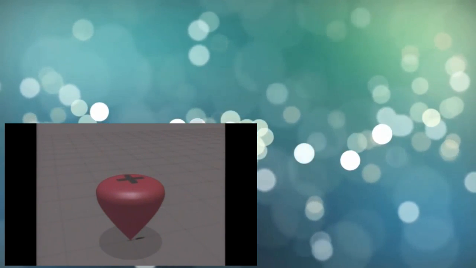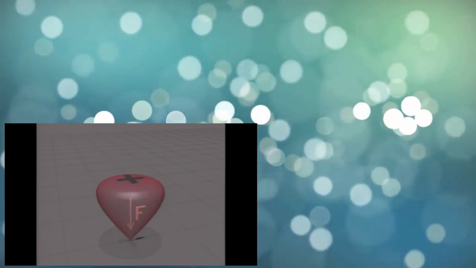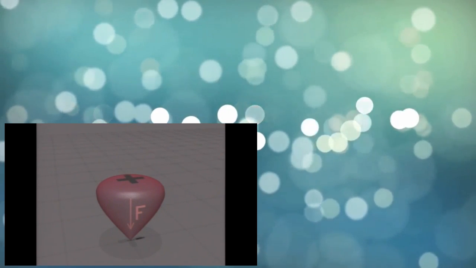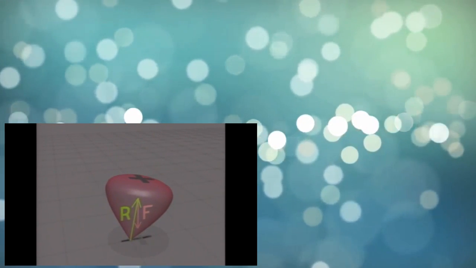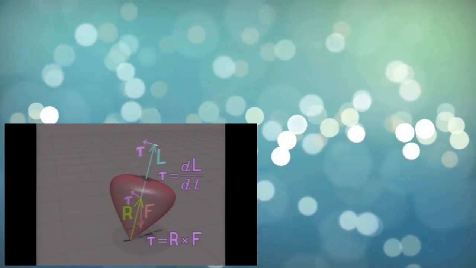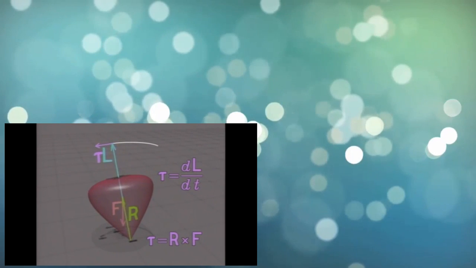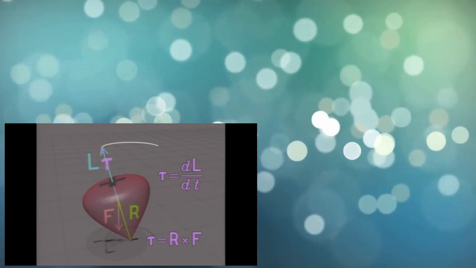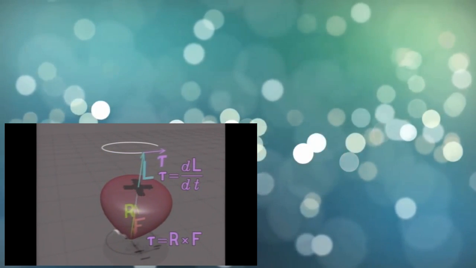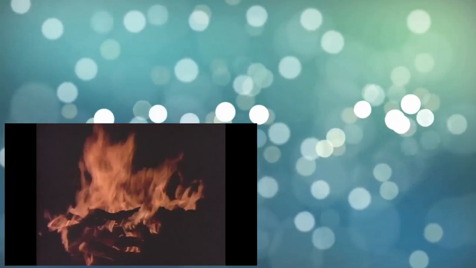Whether it's spinning or not, the top acts as if all its mass were concentrated at its center, a point called the center of mass. If the top is tilted even a little bit, the result is a torque. When this happens to a spinning top, the torque nudges the angular momentum of the top around in a little circle. Round and round she goes, with a little bit of friction coming along to cause heating at the point of the top. And of course, whenever heat's produced, a certain amount of energy is lost.